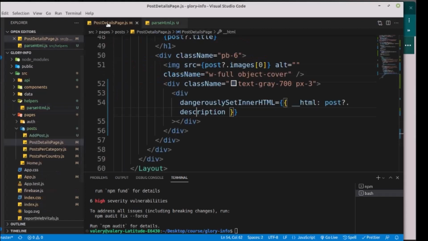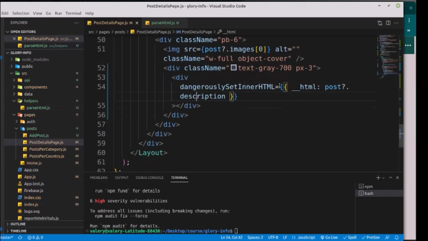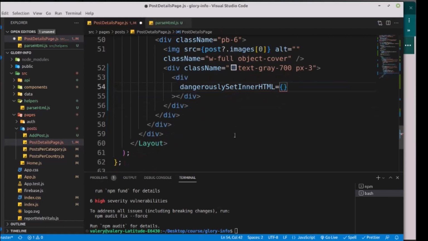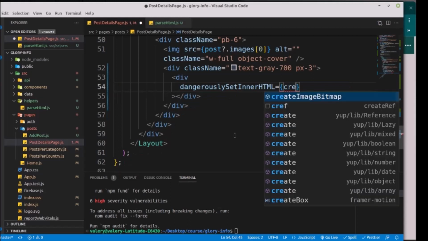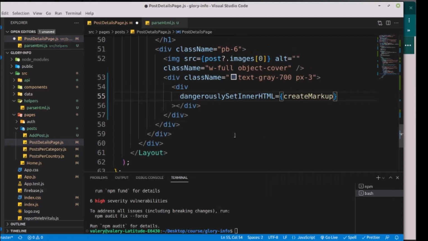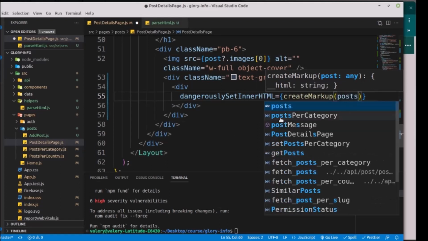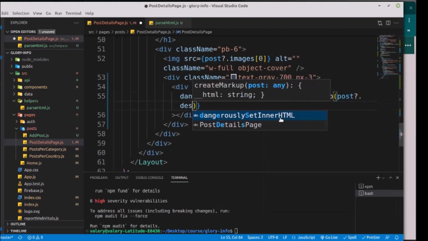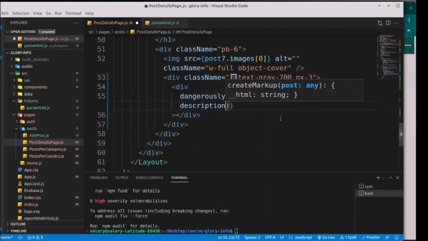So we go back to the post detail, and here, instead of returning this, let's remove this now. What we will bring in is this function, createMarkup, that we can import. Because it takes an argument, this argument will be post.description.